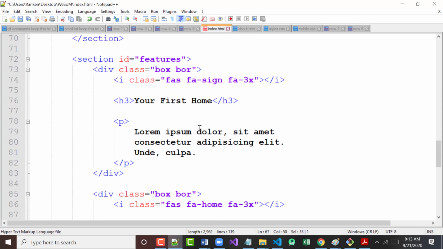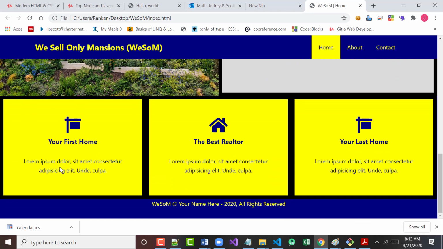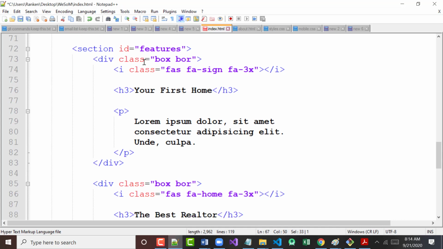Then we've got this. This was that features section. So this last section that's here, all three of these now pretty much look the same, but we're down to this now, right here. All right, these three things right here. So let's just look at one of them because we just copied them twice. So we've got a class of box, and this is putting that black border all the way around it.